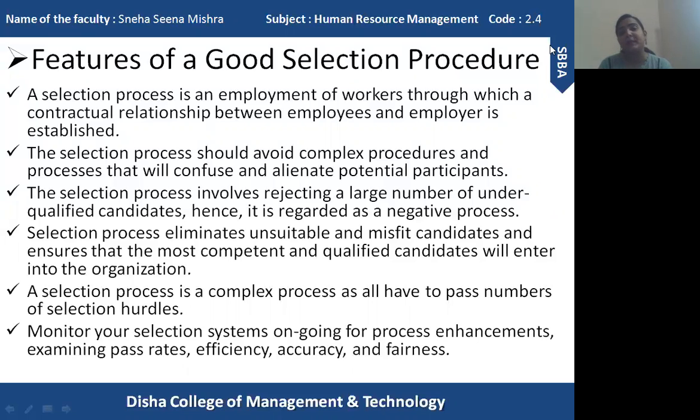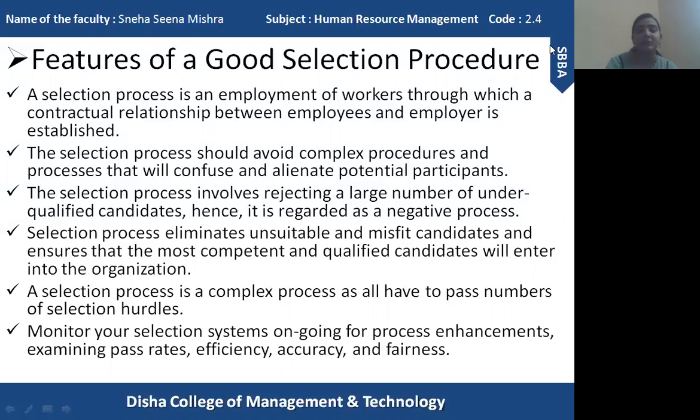The candidates would be confused why they are going through so many stages, why they are going through so many tests. It is not even relevant to the job. So that will create many problems, and the company will lose an opportunity to find out the best candidate from the large number of candidates who have applied for the job. So it simply means that in order to make a selection process effective, it needs to be less complicated. Even if more steps are involved, it needs to be very understandable. It needs to be less confusing from the candidate's point of view.